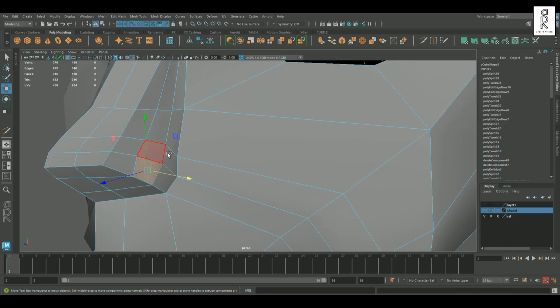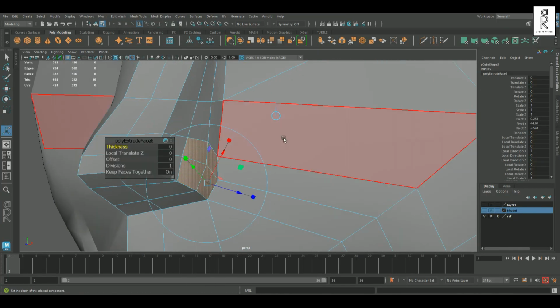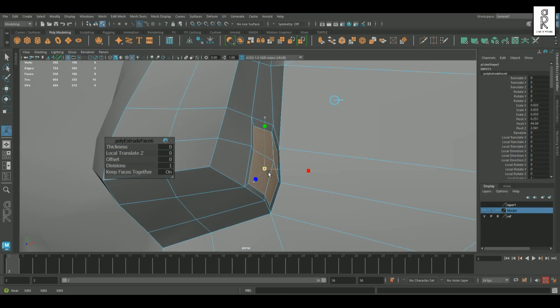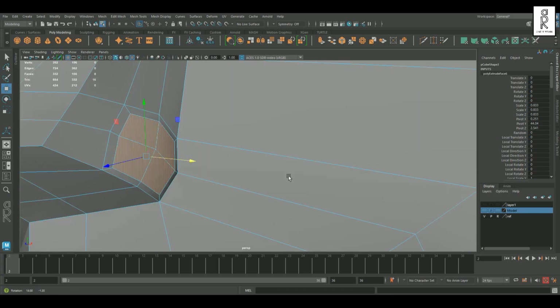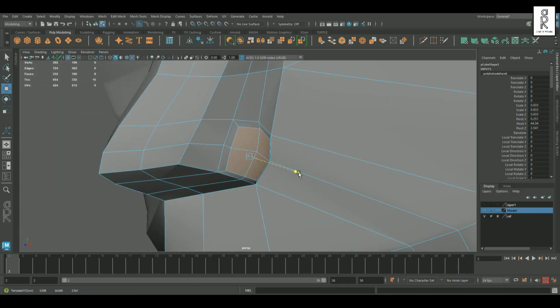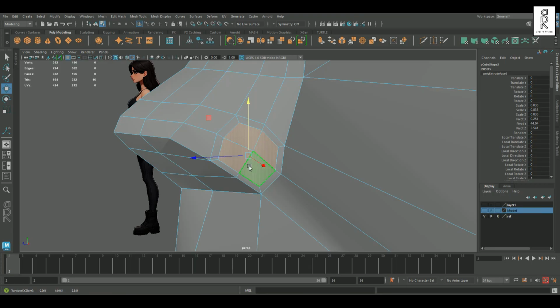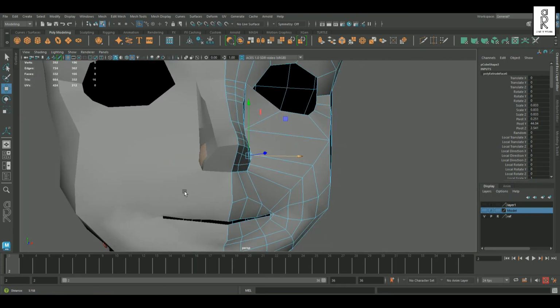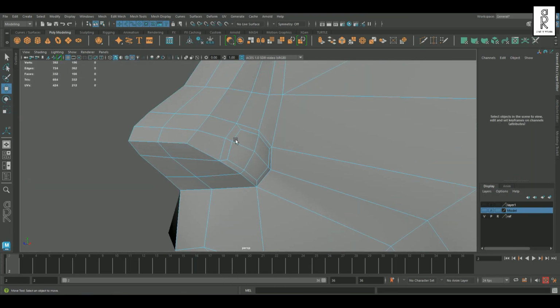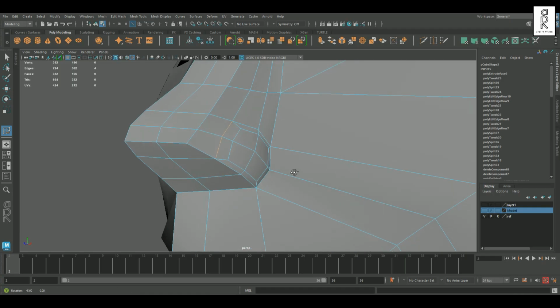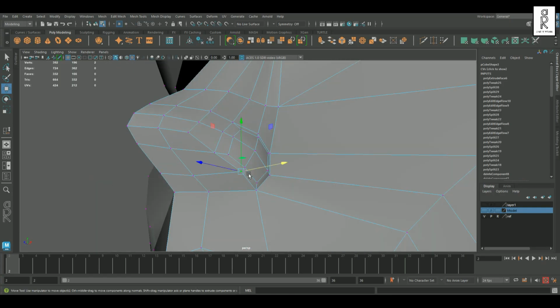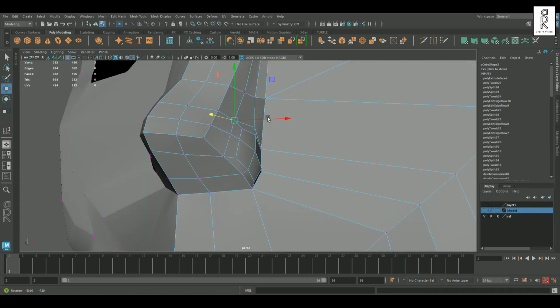Then I'll grab these faces, extrude them, scale them down, and pull them out slightly. Now I'll just tweak these vertices and push them out a little to give the shape some more volume.